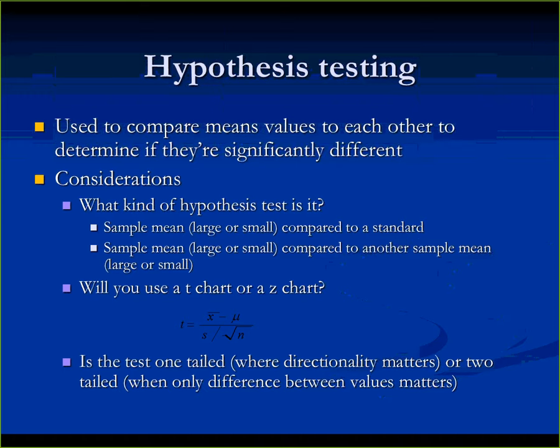So typically, you might get a sample mean, maybe that you did some experiments for, and it's either going to be a large sample or a small sample, and maybe you're comparing it to a standard value to determine maybe if a test that you've run is in compliance or not. You might also compare sample means to each other. So you might have a large sample compared to a small sample, a large sample to another large sample, small to small, small to large.